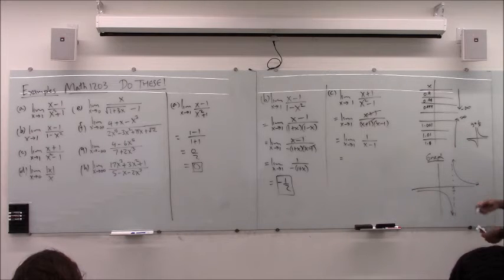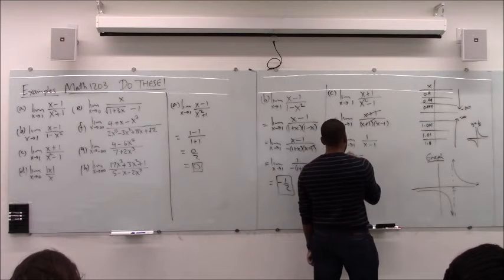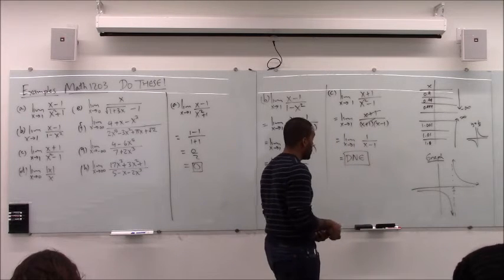So now based on this graph, what can you say? Limit as we approach 1. Does not exist. Because there's disagreement. On one side it goes to infinity, on the other side it goes to negative infinity.